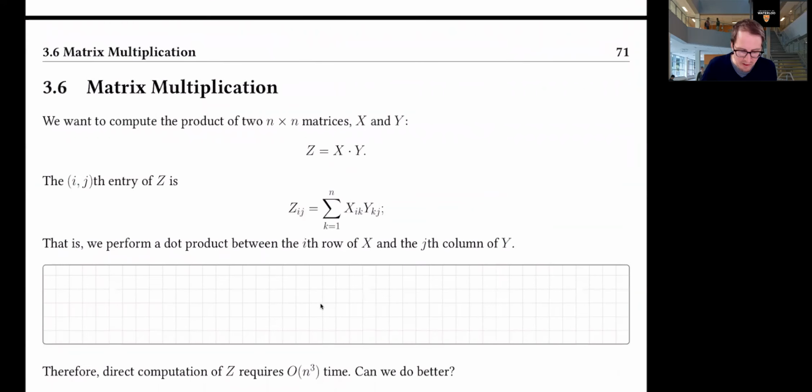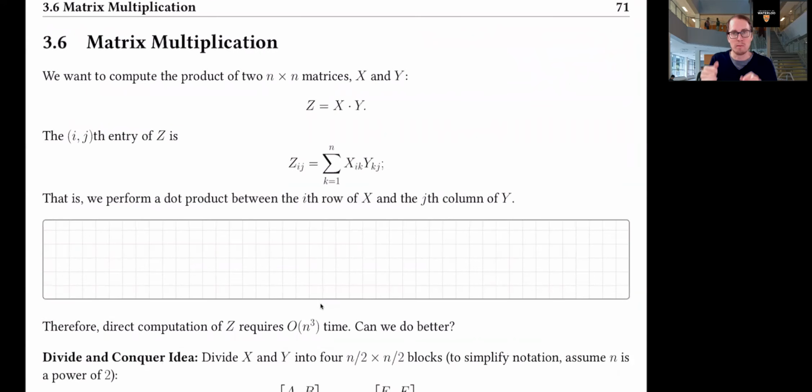I'm going to now very briefly give you one more example, but here, don't worry about the details so much. I just want to give you another example of a divide and conquer algorithm. The main thing is just going to be to write the recursion relation. So I wouldn't even worry about the particulars that much in this example. And it's actually really complicated, but I think it's kind of a cool result.